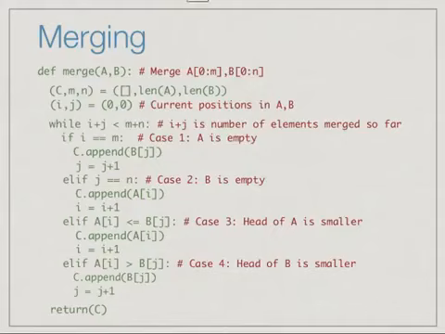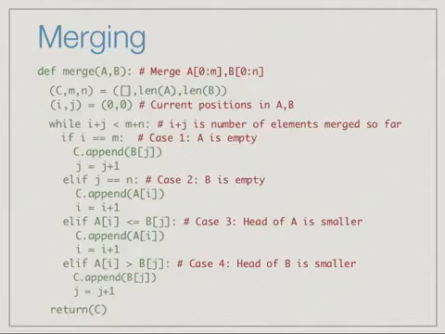So this is a Python implementation of this merge function. In general, the 2 lists need not be the same length. So we are merging A of length M and B of length N into an output list C. Initially we set up M and N because we need to keep track of how many elements we have moved in order to decide when to terminate. So we set up M and N to point to the lengths of A and B respectively.